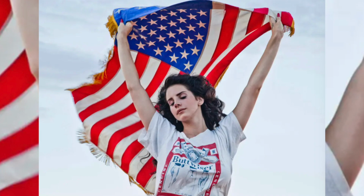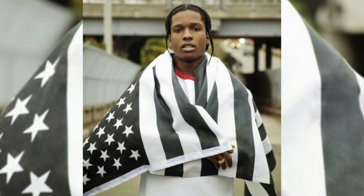However, I am just getting ready to pack. I have all of my suitcases here, because I had this entire outfit in mind. I was going to Cricut a shirt because Lana Del Rey is obviously going to be at Coachella, and I wanted to do a cute tumbler, kind of Americana type of theme, like red, white, and blue, but Tumblr Lana grunge. Just when I think of A$AP Rocky and the black and white flag, I remember that was in every college dorm because those were my college years.